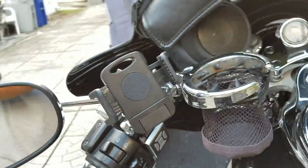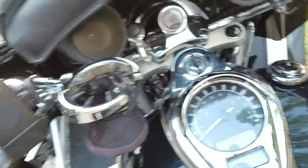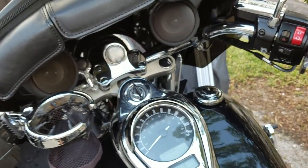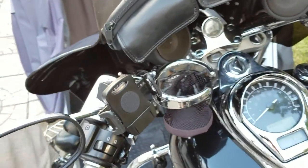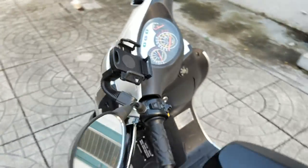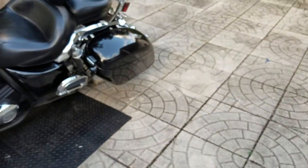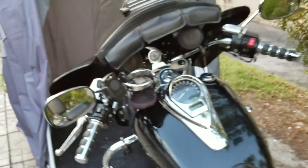I have a cup holder up front and one in the back. I had a cell phone holder mounted in the rear but when I put the speakers on I could no longer see it, so I put a new mirror-mount phone holder on today — I ordered two from Amazon. I tested it on the scooter doing 65 mph over bumps with my Note 7 in it and it didn't move, so I put one on the motorcycle too.